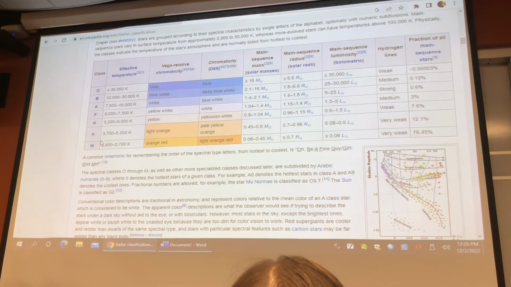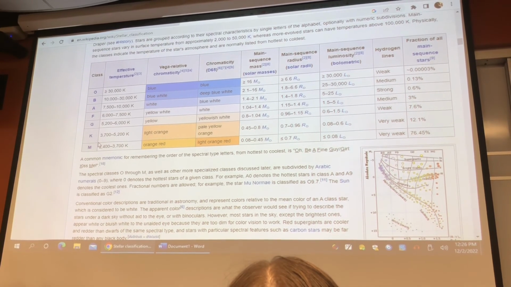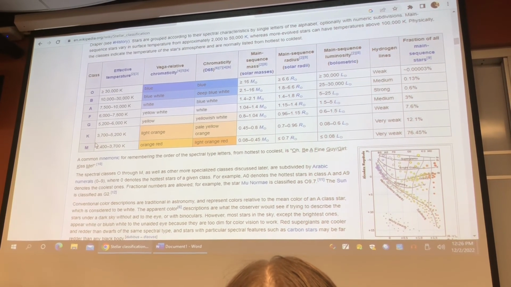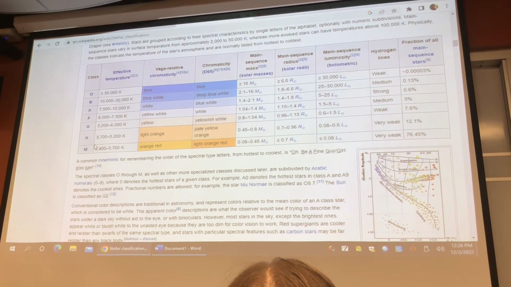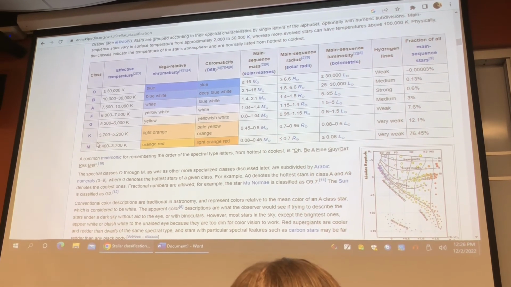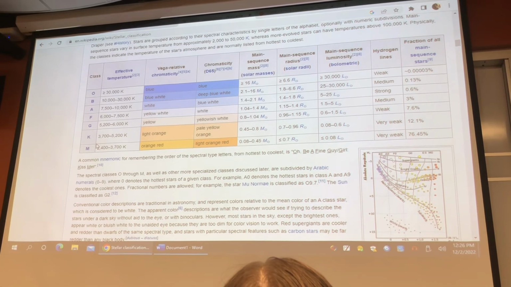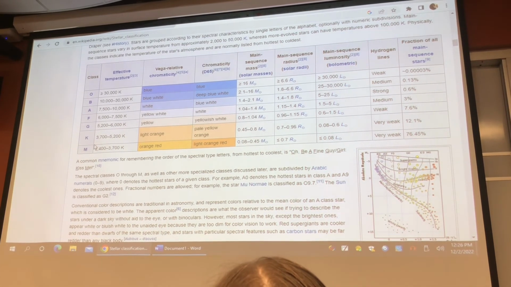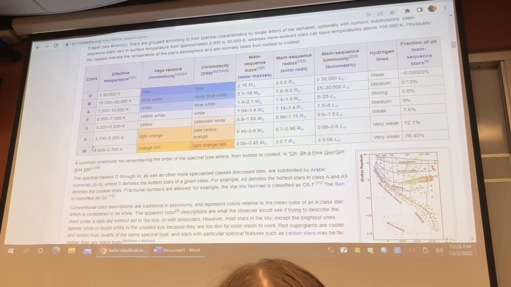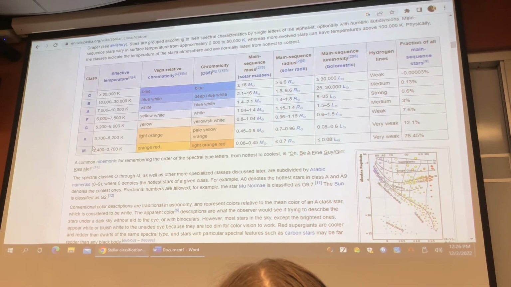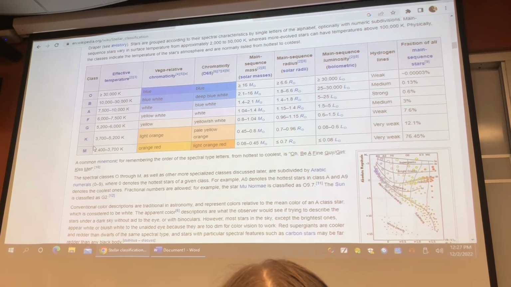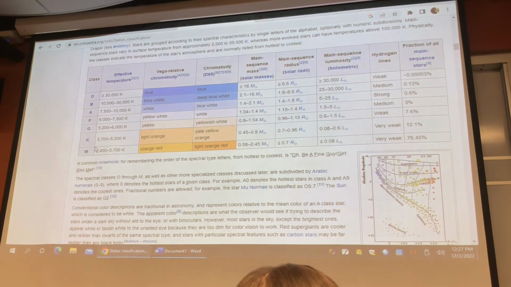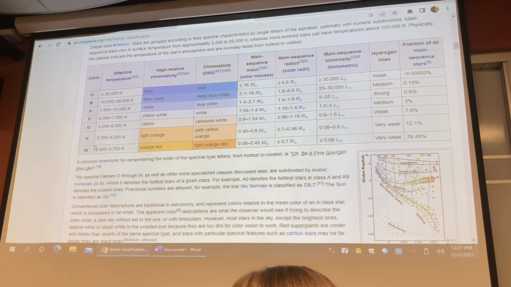Does this all have to be typed up? It can be handwritten. Yeah, just make sure that your scans are clear and everything. I don't understand the last question. Are we just rearranging the classes? Yeah, so the last question is just create a new mnemonic. OBAFGKM is kind of weird. I don't actually know where it comes from, but come up with your own for fun.